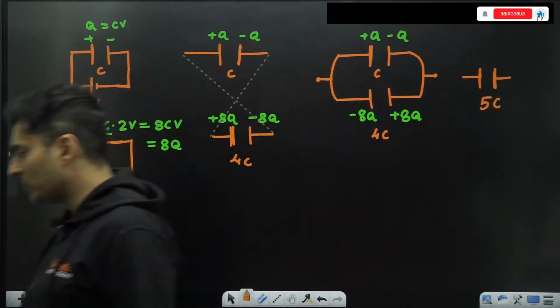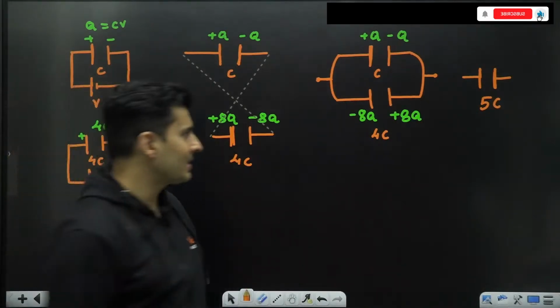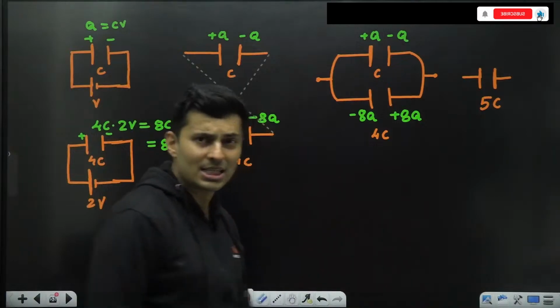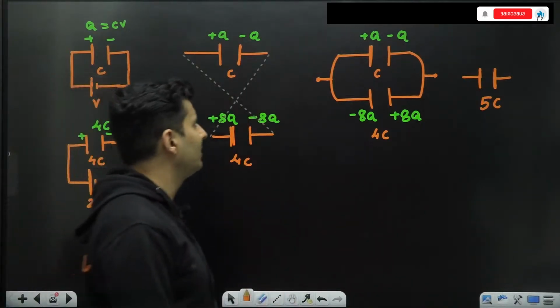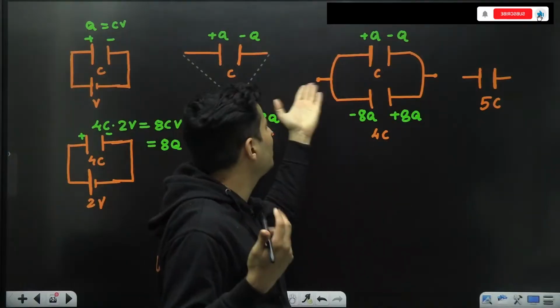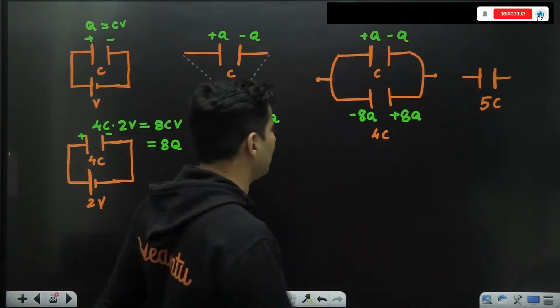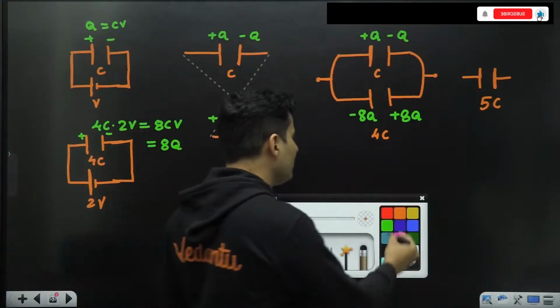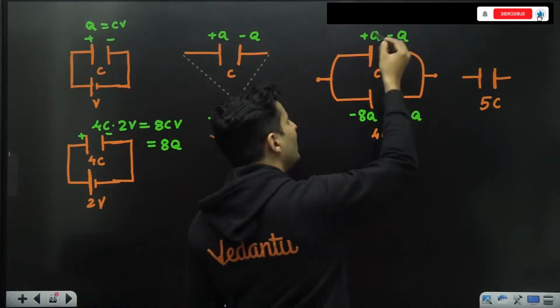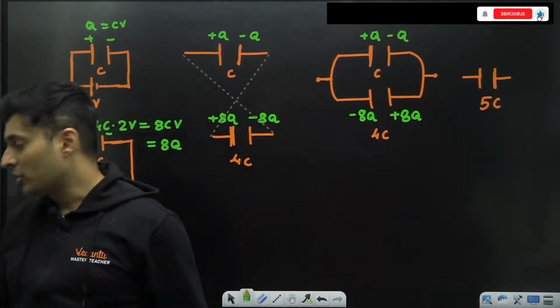Everybody agrees or no? Everyone? Yes, perfect. No need to find the voltage. Think of it like a parallel capacitance. These terminals are open-ended. Fine, no issue if I keep them open-ended like this. It's not connected to anything. It's a parallel circuit. So what will be the new charge over here? Will it be 9Q or 7Q or 8Q? Answer it in the chat box.